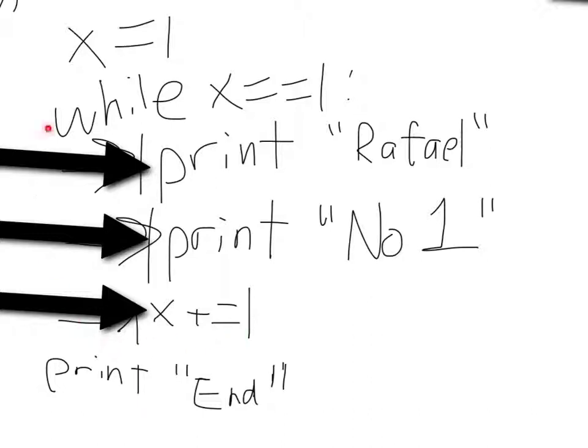And next time it comes up to the while statement, it's going to say, whoa, x doesn't equal 1, x equals 2. So it's going to go all the way down to the next step, because x does not equal 1, it equals 2, so it's going to print end. And it's over. That's plain and simple how the while loop works, guys. As long as this is true, it'll do all this.